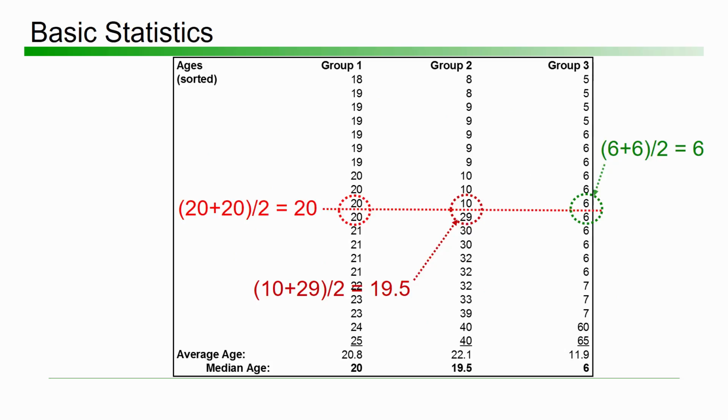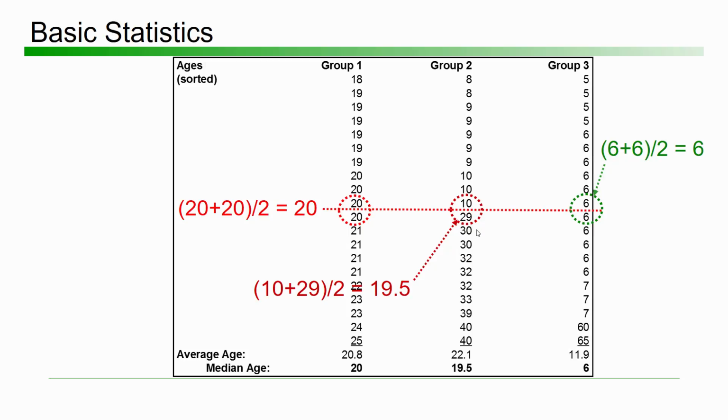Here are those same 3 groups with their ages sorted from smallest to highest. And since this is an even number of people, it was 20, in order for us to calculate the median, we have to take the average of the two middle. And so in the case of the high school students, the median age is 20 because we have a pair of 20-year-olds that are on either side of that middle line. In the case of group 2, which was the PTA meeting, the median includes 1 elementary school student and 1 parent. And so then it gives us a median age of 19.5 when we take the average of those two values.